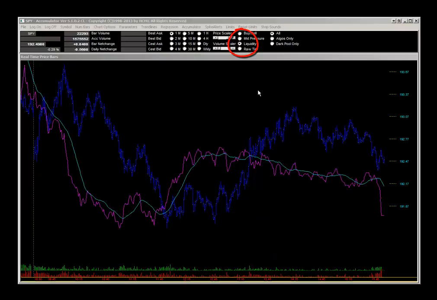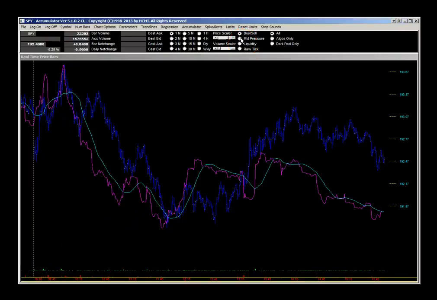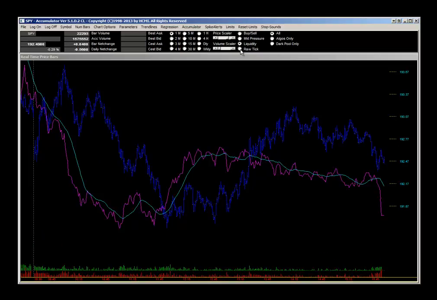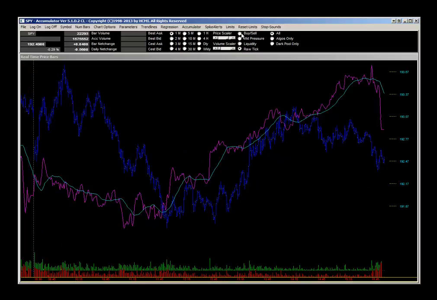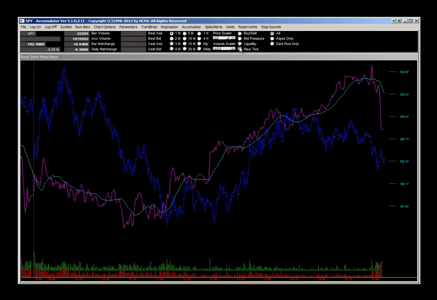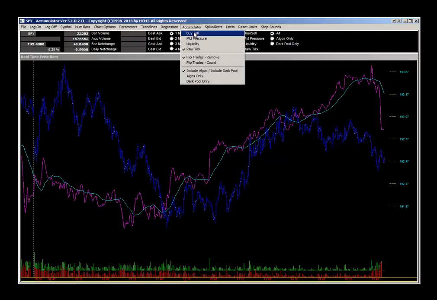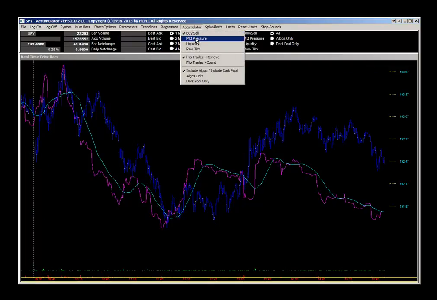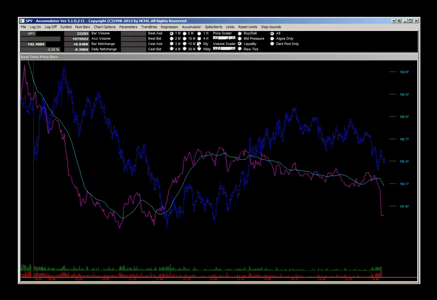So we select each accumulator by coming up here to the accumulator buttons, and we can sort through each of them like this. So the buy sell, market pressure, liquidity, raw tick, they're all selected by clicking those buttons. We can alternately come up to the accumulator button up here and do the same thing that way, but of course it's much easier just to use the buttons.